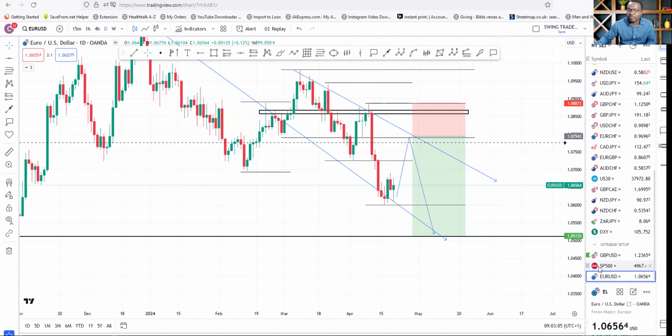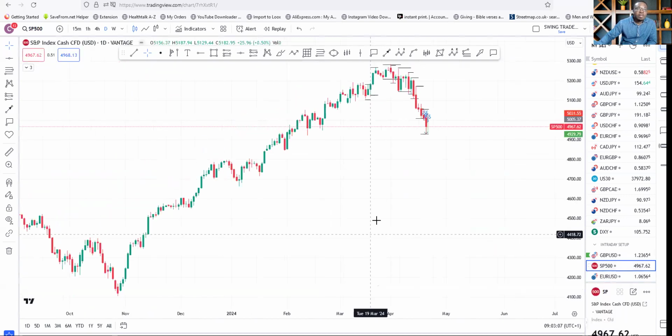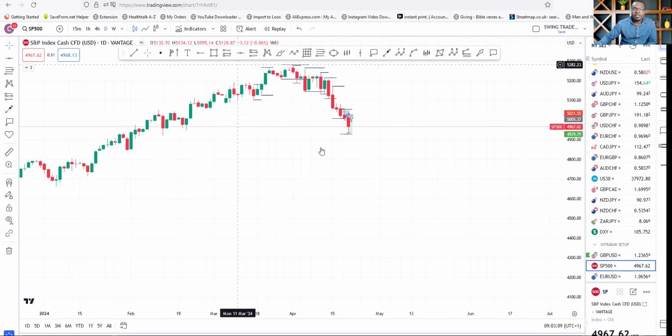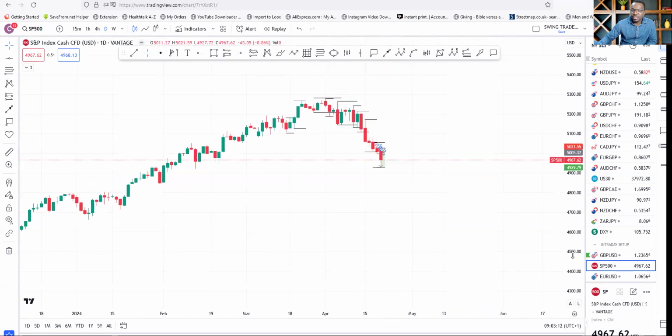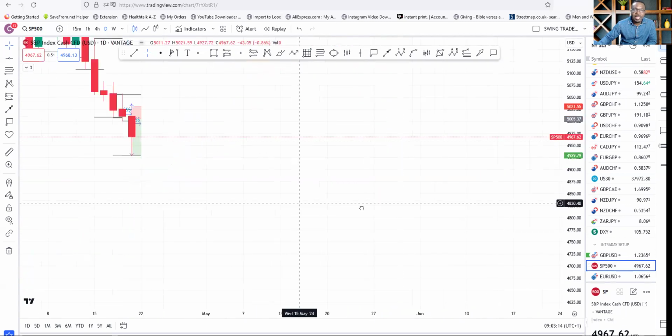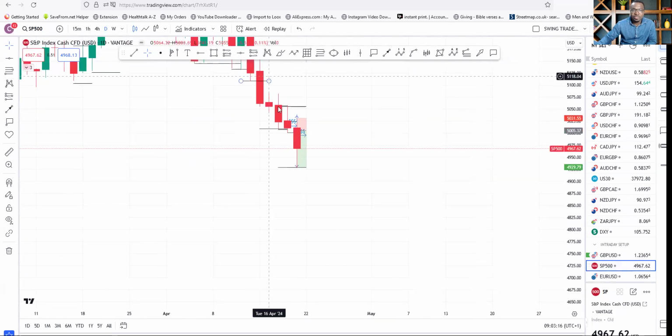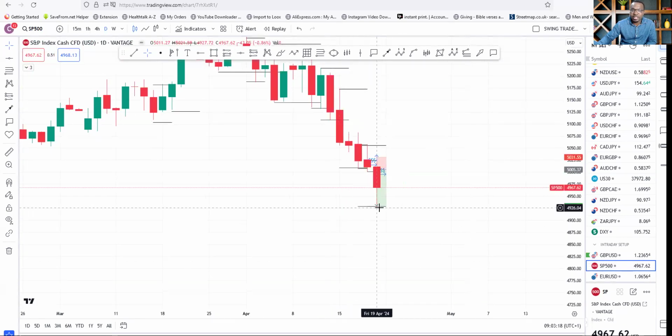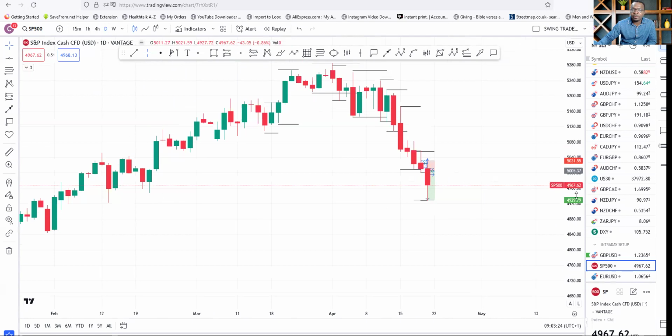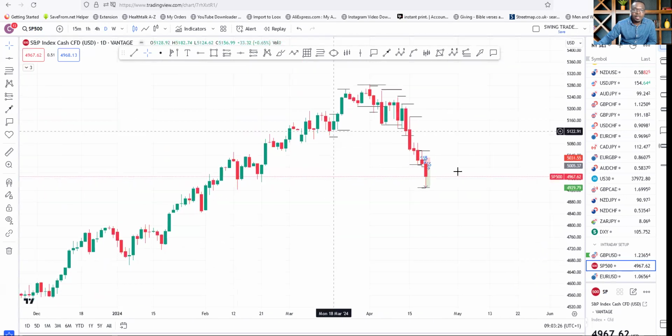Okay, let's look at SP500. Beautiful, beautiful SP500. You can see my markings. This was a trade I took on Friday on SP500. I didn't trade GU. Actually, we just focused on SP500 and traded it. And as you can see, that was where price got to, and I was able to close out before the end of the day. So that was the only pair I traded on Friday.